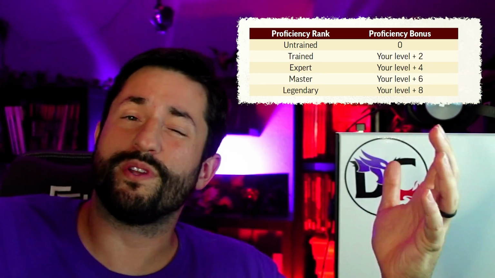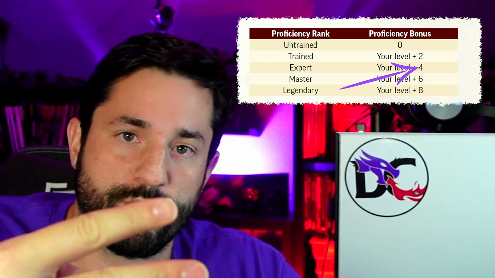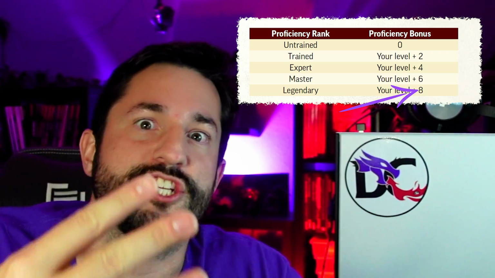At each of these 4 proficiency ranks, you gain an additional +2 as you go on up. I think it's really smooth. It's just a simple +2 each time you go up. So trained is +2, expert +4, master +6, legendary +8. And when I talk about DC20 here in a second, you'll see why I think it's a pretty good system, but Pathfinder kind of keeps going with it.